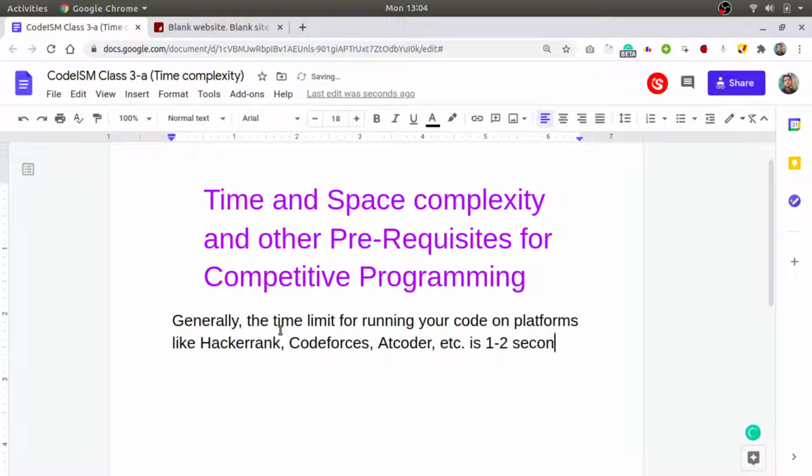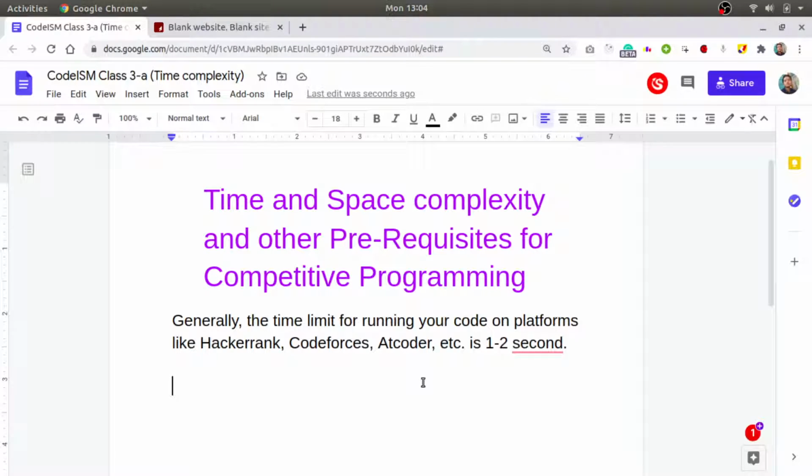Both are equivalent, meaning the idea remains the same. You will need something to measure the efficiency of your code, whether it is efficient enough to pass this time limit or not. So the basic need is to find out whether my code is efficient enough or not. How to find out your efficiency, we will discuss today.